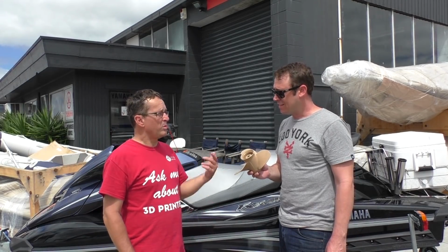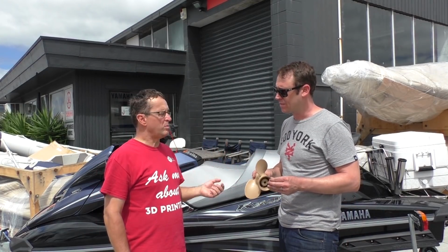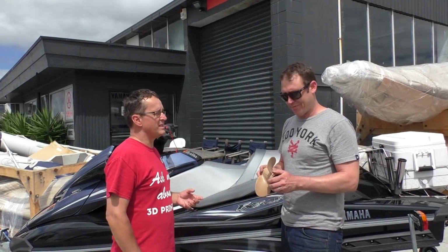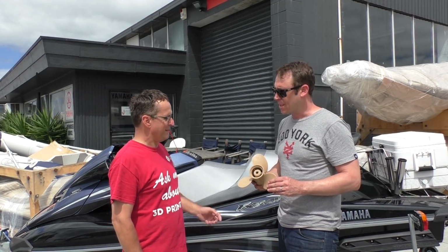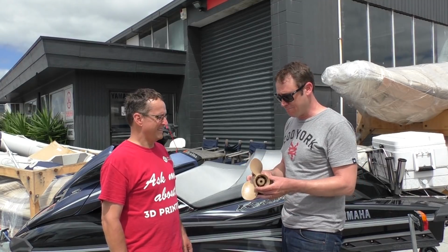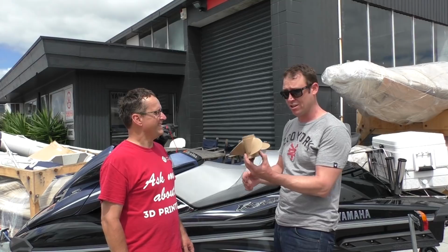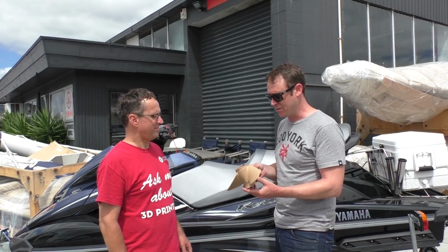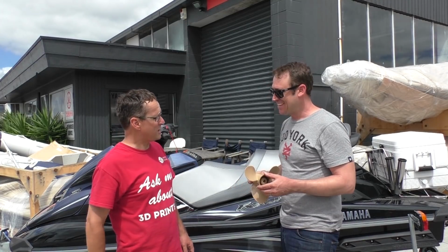Carbon fibre. Now we were going to try a nylon one. Yeah. But getting support material off the nylon one proved to be more of a challenge than it's worth. So we left the nylon one out of it. Maybe next time. Yeah. Hey, a nylon I'm sure would have worked great, but like you say, it's very difficult to remove the support material, and because of the shape of the prop, we needed to use a lot of support material.